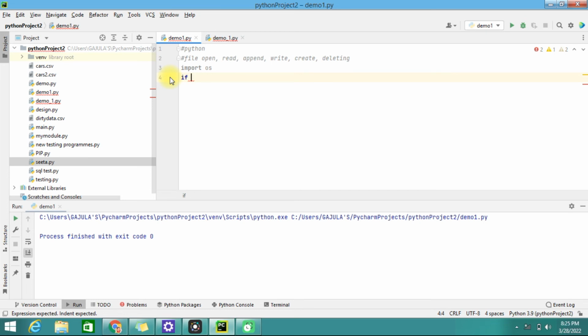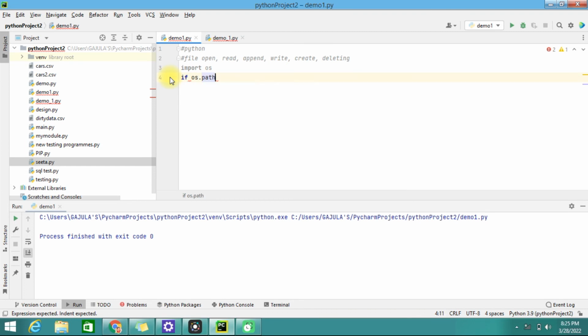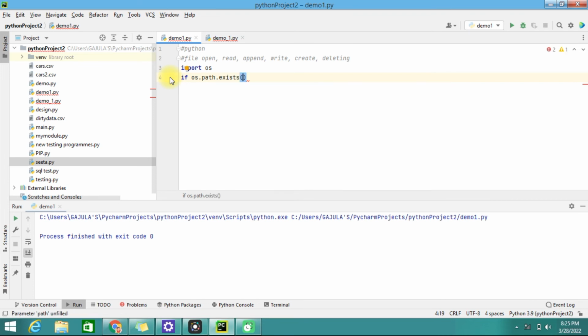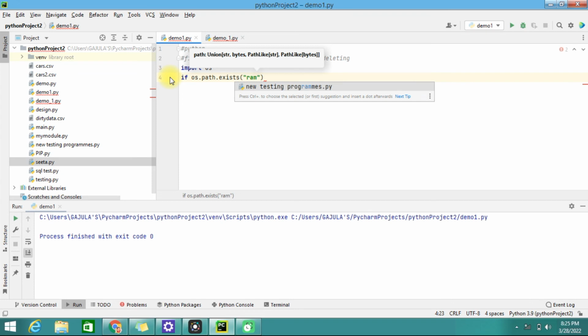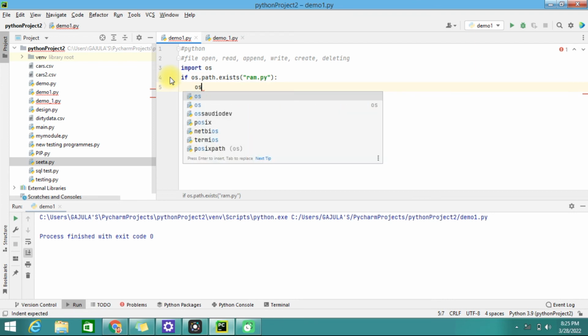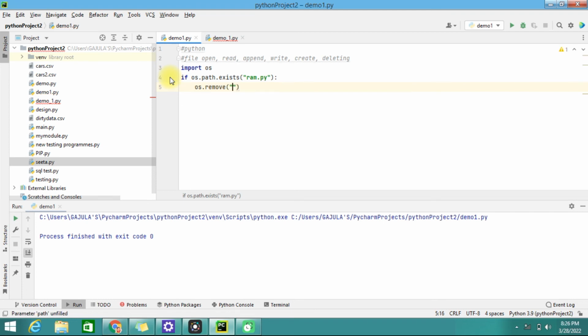So if os.path.exists of ram.py, only if it exists do you go for os.remove of ram.py.